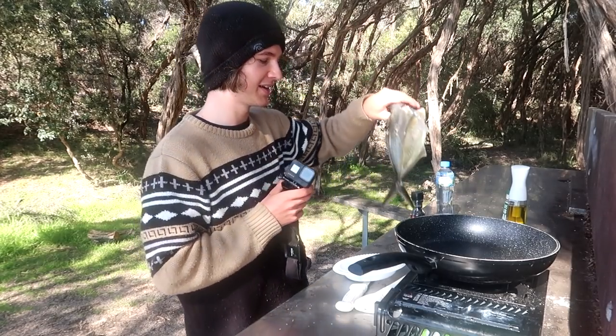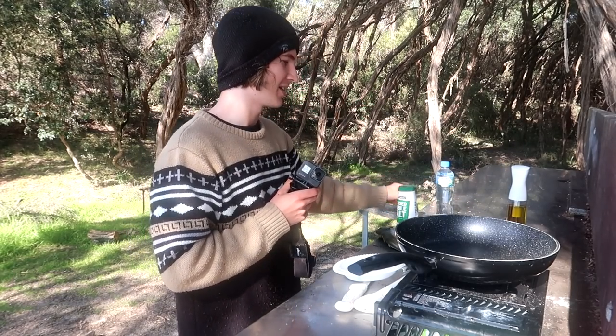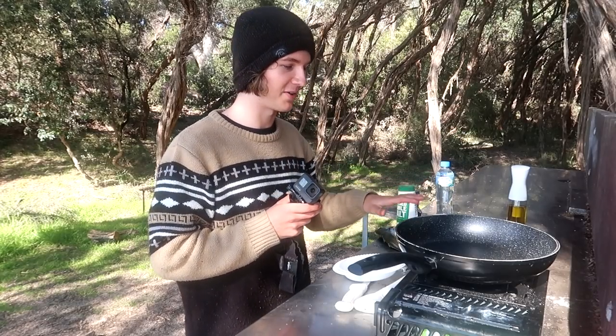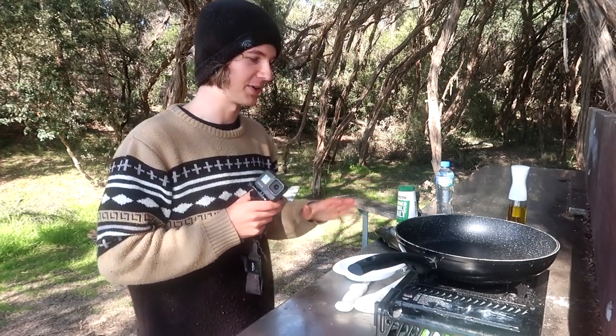There's just one more thing to do — fillet up this trevally and then we'll get cooking. We have very limited ingredients today: a little bit of seasoning, some salt, some pepper, some oil, and then bread and spinach. It's going to be a very basic sandwich, but either way I'm absolutely starving so I'm going to devour it. Let's fillet up this trevally, get the oil warming up, and start cooking.